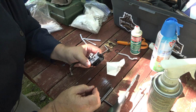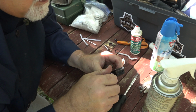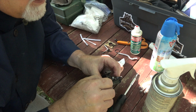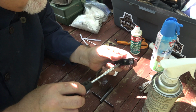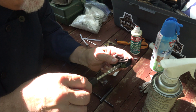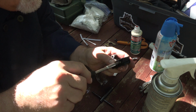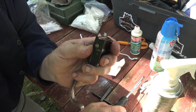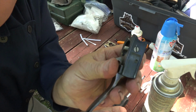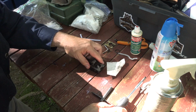Okay. Now, I'm going to take this clean out screw. I'm going to put it in, and I'm going to make sure that I line it up with the indexing mark. Okay, so I don't know if you can see that, but we got it lined up with the mark, so we're good to go on that.